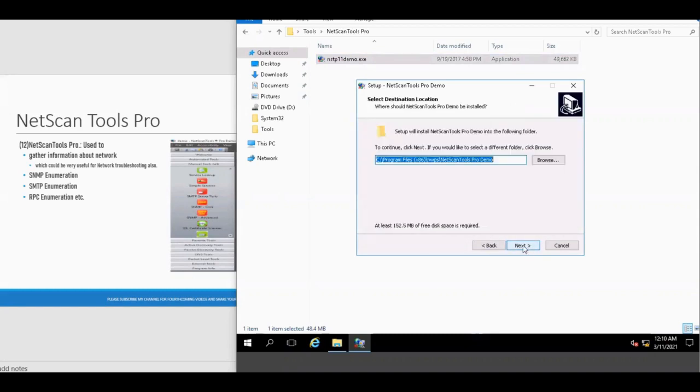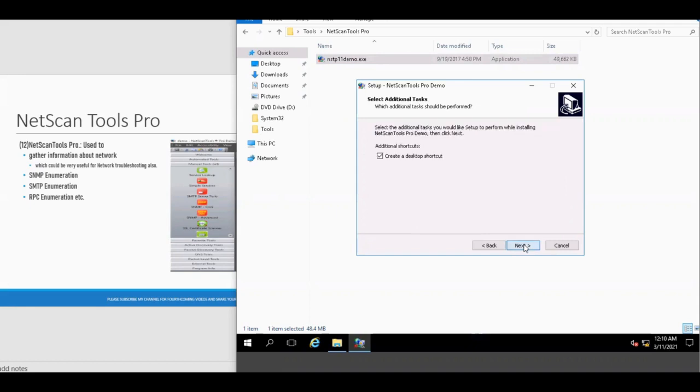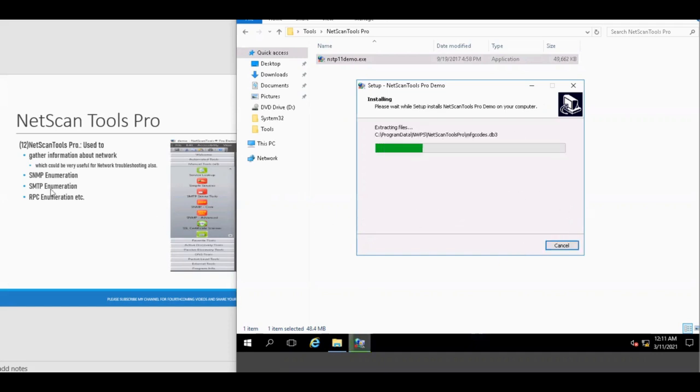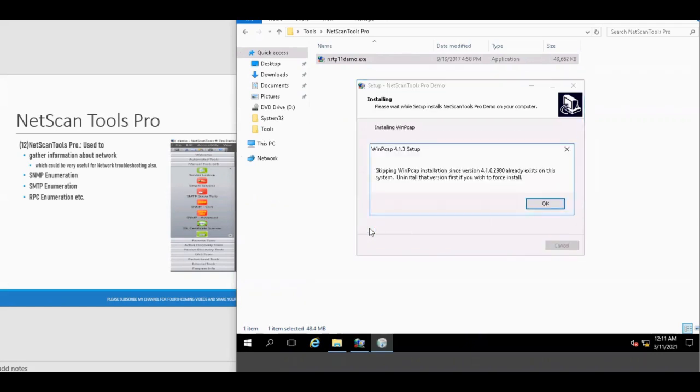Accept. Now in the CEH book also, which is provided by EC-Council, there we can see this NetScan Tools Pro. This particular software has been given in so many enumerations. In the tools provided for enumeration, we can do so many enumerations with the help of NetScan Tools Pro, like SNMP enumeration, SMTP enumeration, RPC enumeration.